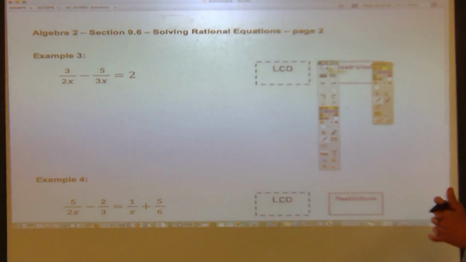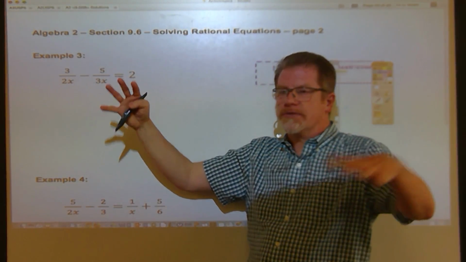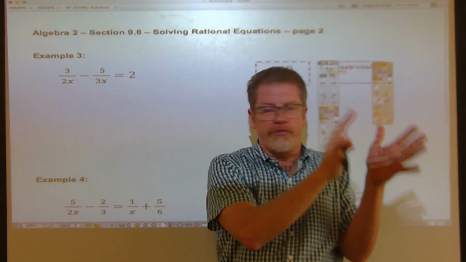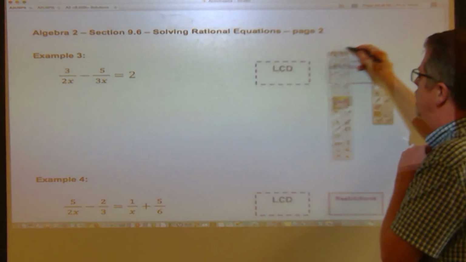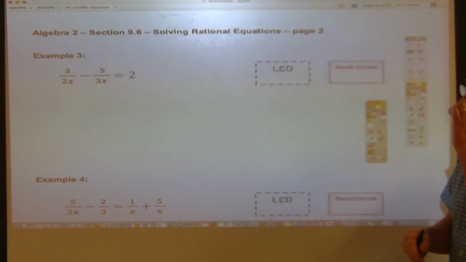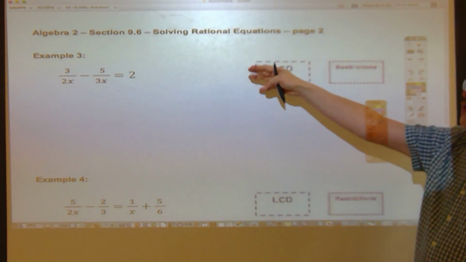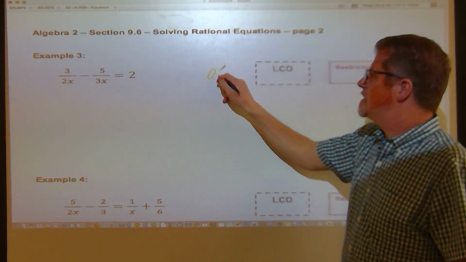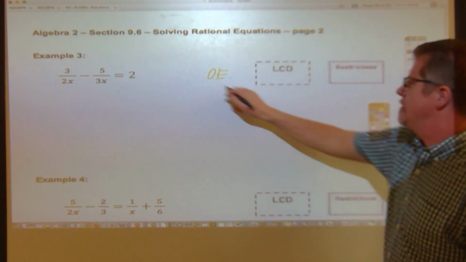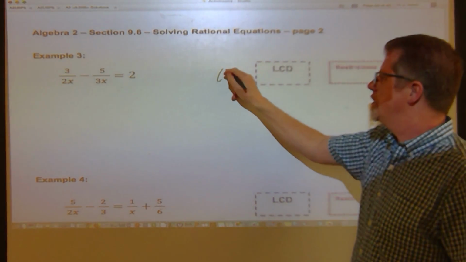Now, there's a couple of different approaches to this. Sometimes students will just doctor up the fraction so that you can get fraction equal fraction. Then cross multiplication would be okay. But there's a shortcut to that. It's a little more challenging, but I'd like to teach you this shortcut. It's a challenging shortcut called multiply both sides by the LCD. Of course, we still say this is OE, the original equation. So please put our standard start code there.